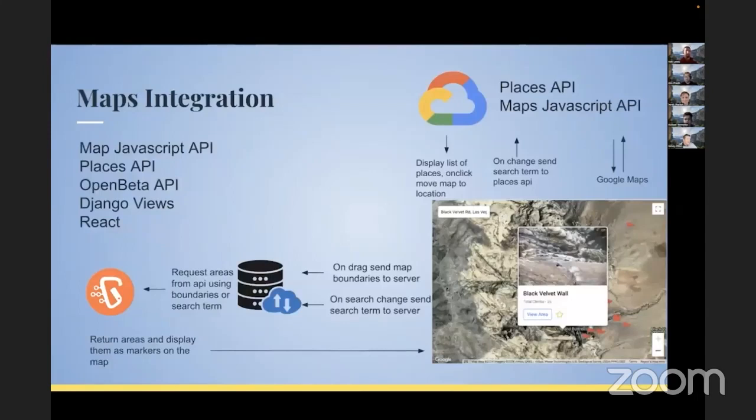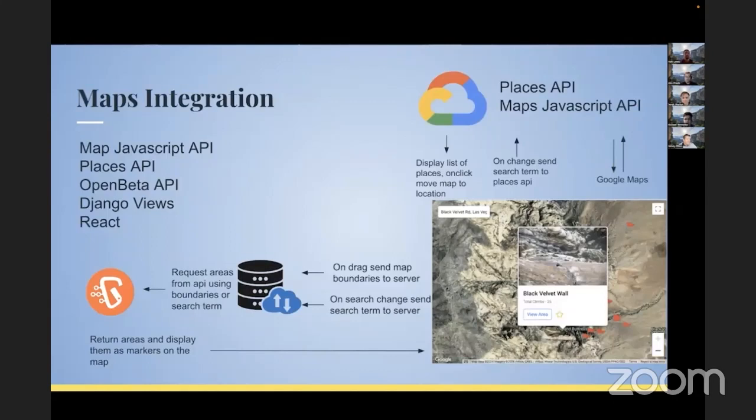I mainly focus on integrating the Google Maps JavaScript API as well as the Places API. As the user manipulates and moves around the map, a boundary box with the locations of each corner is sent to our server, which then passes that information to the Open Beta API, and using one of their functions, it returns a list of areas to display on our map, which we display as little flags.